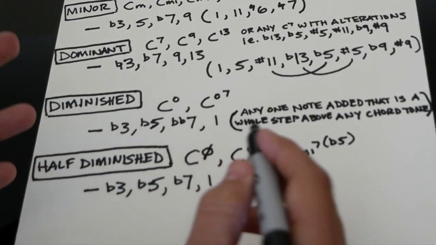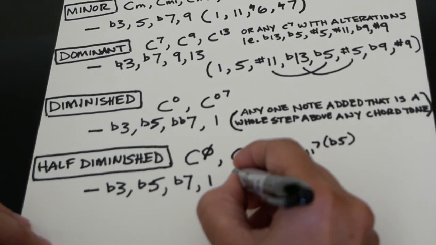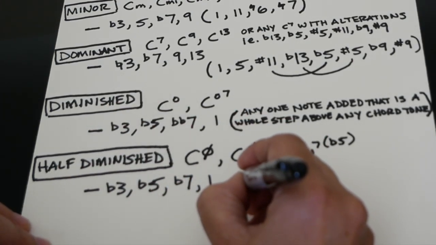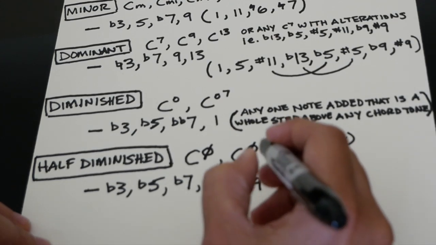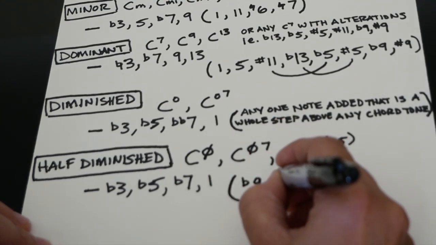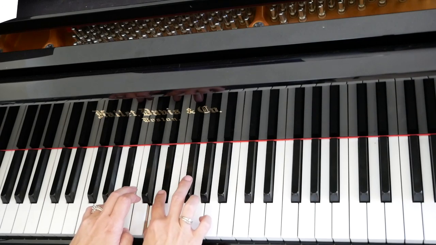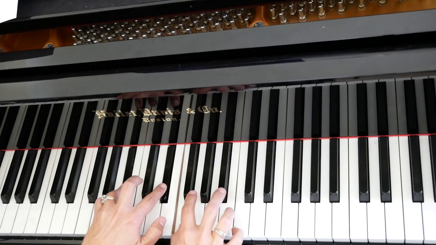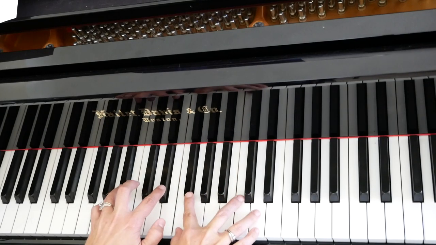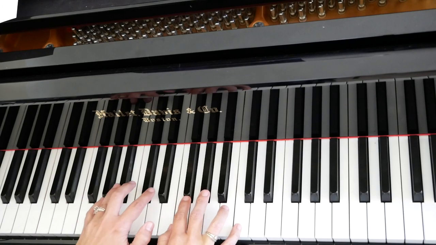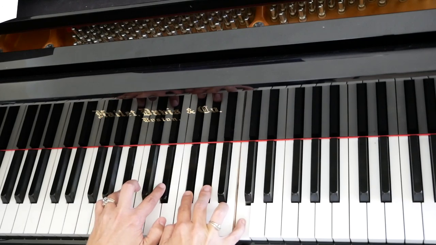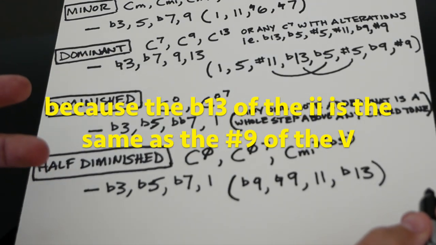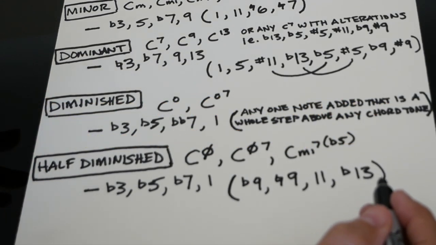The color tones that I like to use - to be honest, the only color tones I ever really use over half diminished chords are: some people use the flat nine, I usually don't. I usually use the natural nine. I think it's a really tasty choice, and this is my go-to. Sometimes I'll throw in the eleven, and if I'm feeling extra spicy and I happen to think of it, I might throw in the flat thirteen. It's like playing the sharp nine before the sharp nine even happens, like if you're playing a two five one in the key of B flat minor.